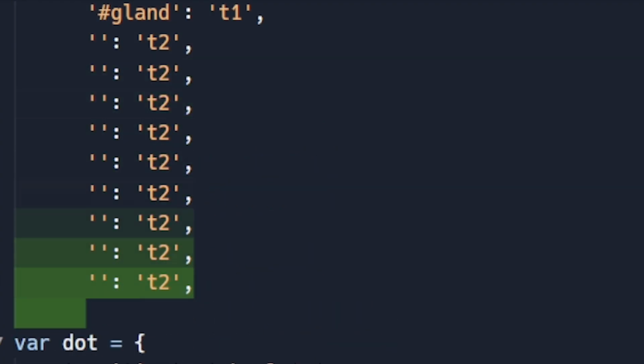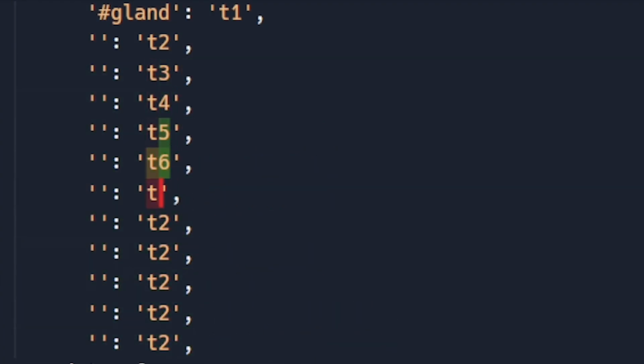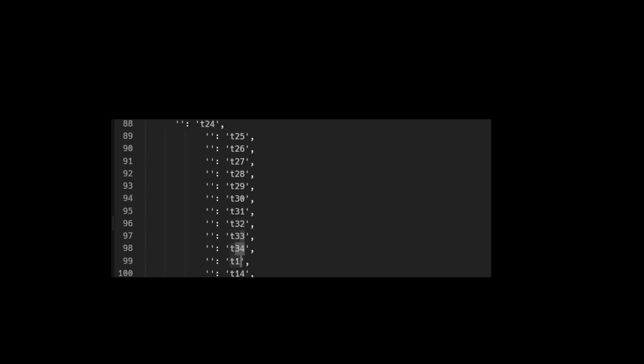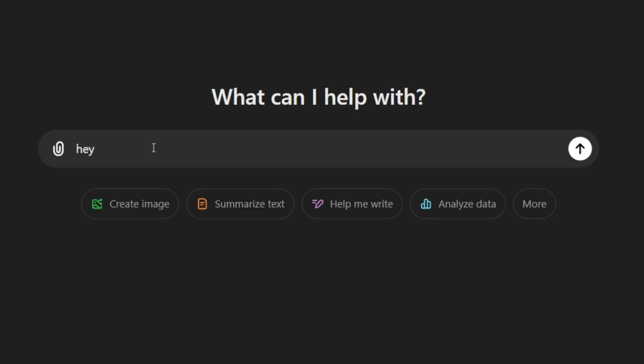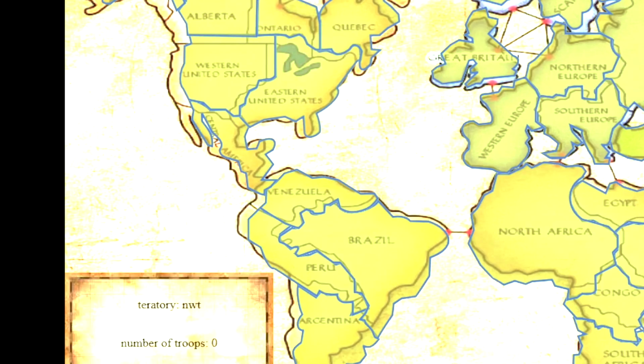Now we need a way to find which object we're hovering over and pull up data from it. So let's try something like this. Maybe if I write out the areas and their associated objects in a different array. Nope, that was just a waste of time. Oh, I don't know. I know what to do. Okay, now when I hover over it, it logs the object associated with it.